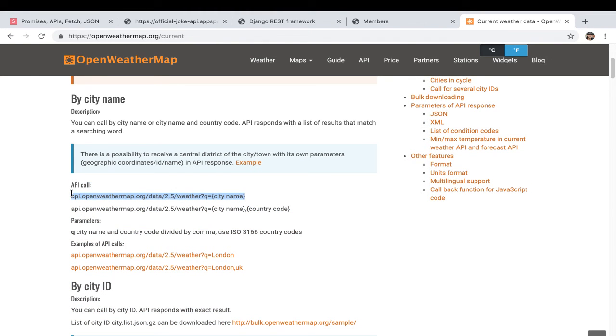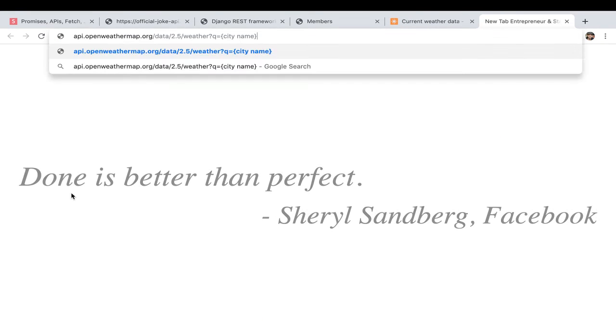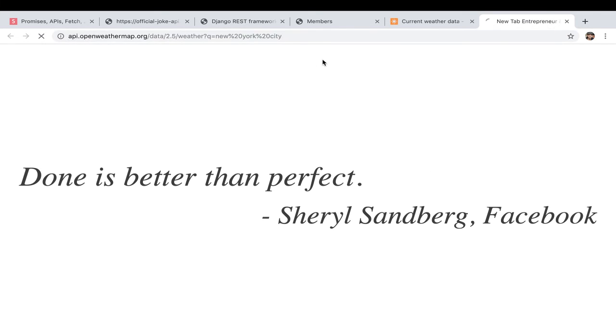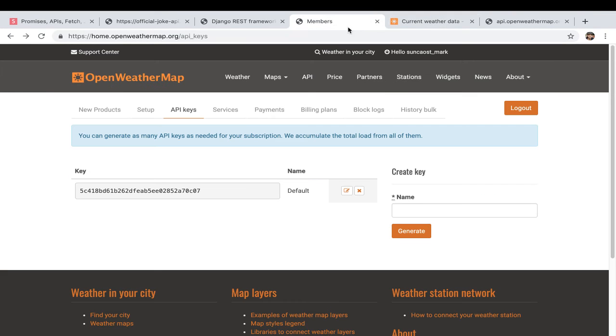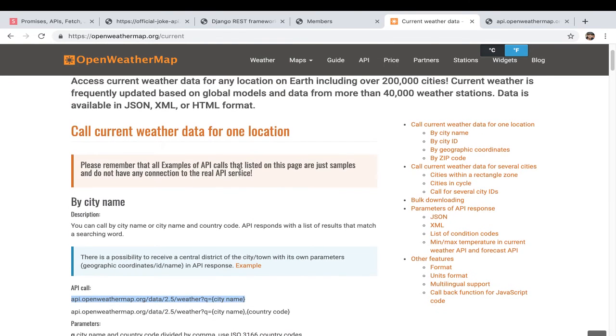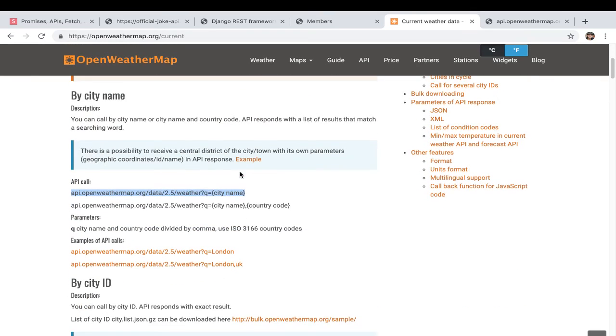Oh, country code. Is that a zip code? And I could do New York City. I don't know how this API works. Without the API key, it's like, hey, wait a minute, you don't have an API key. So I'm going to head back here, copy this, and where is my key?